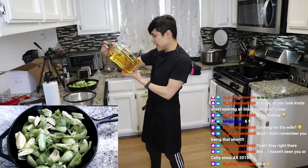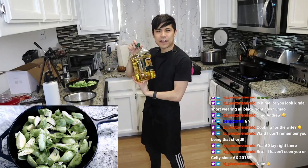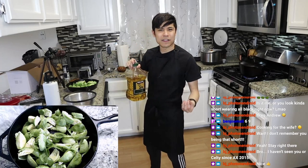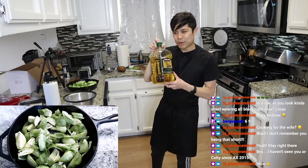So this one is a blend. It's only like 15% extra virgin, so there's a little bit of flavor. I think extra light olive oil basically just tastes like vegetable oil or canola oil. But this one will actually taste a little better. Nice.